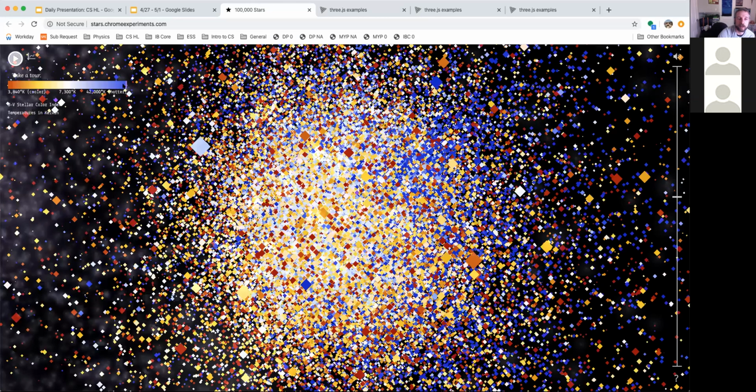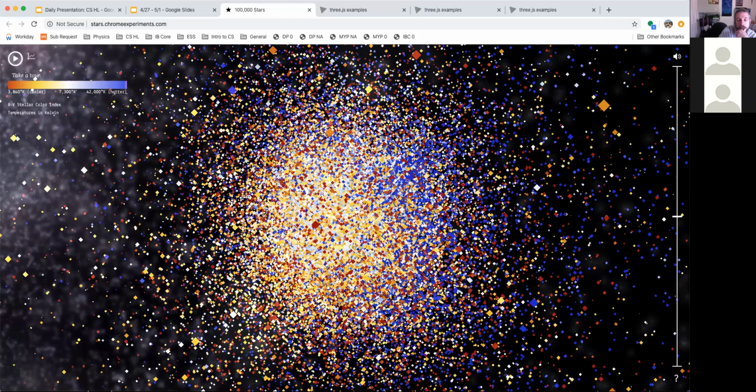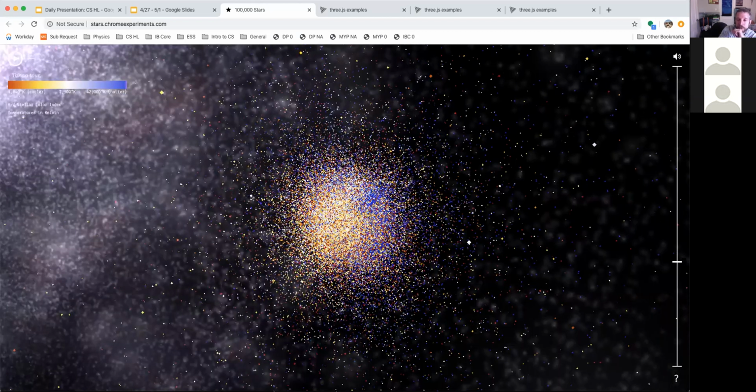Warmer stars are on the bluish purplish side. Our sun is right about here. So it's an average star. Cool and hot stars. Yeah, and it depends on where in the life cycle the star is. I don't want to get into astronomy too much because it's not really within the scope of this visualization.